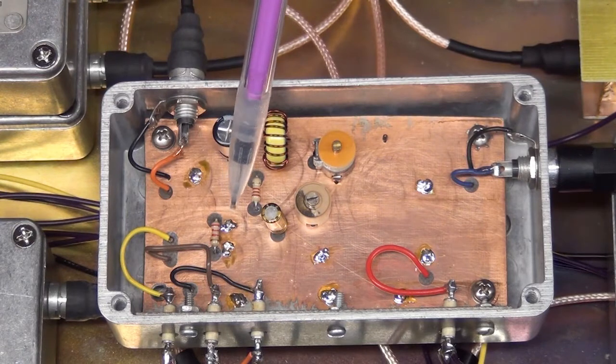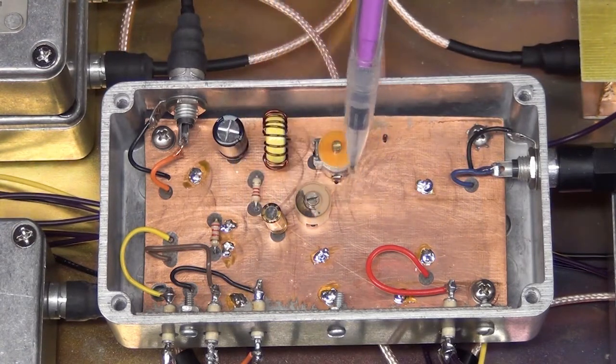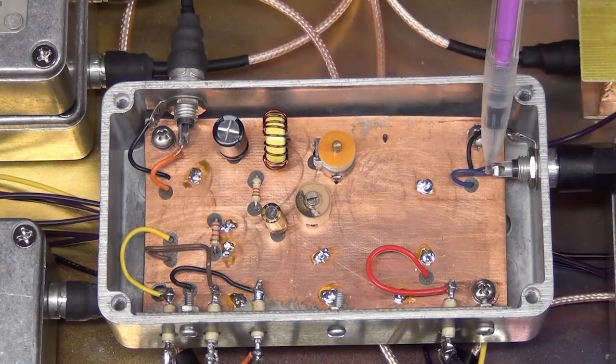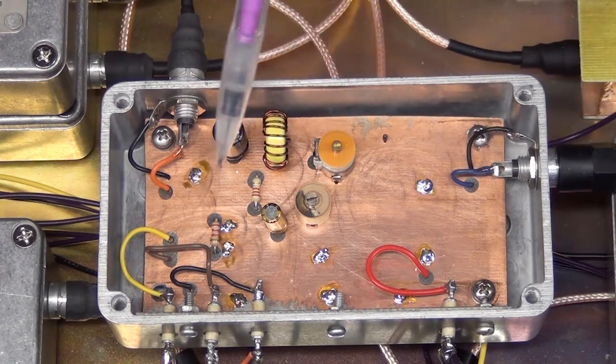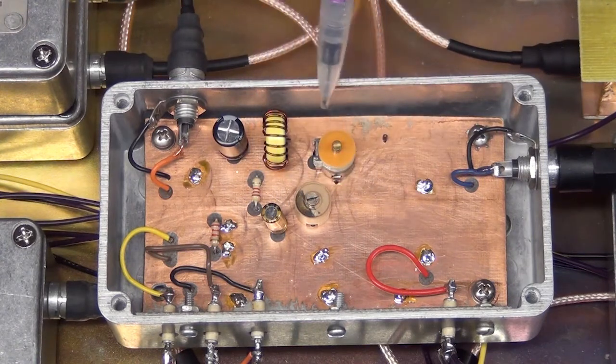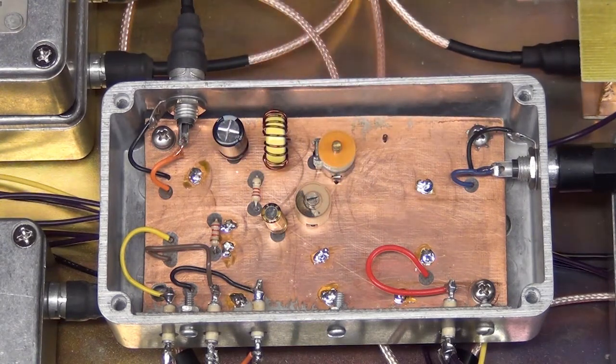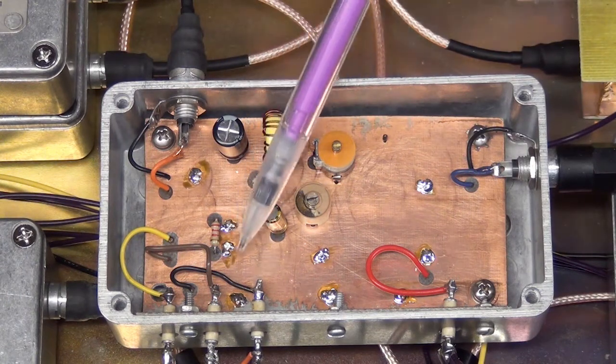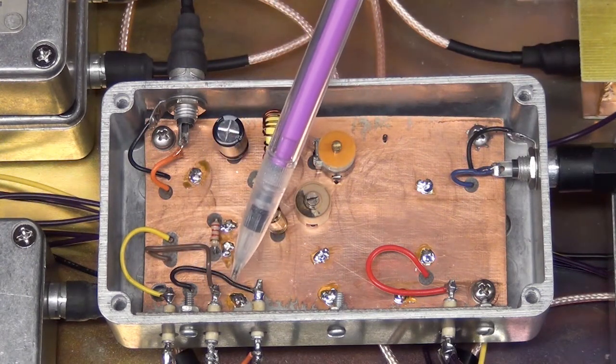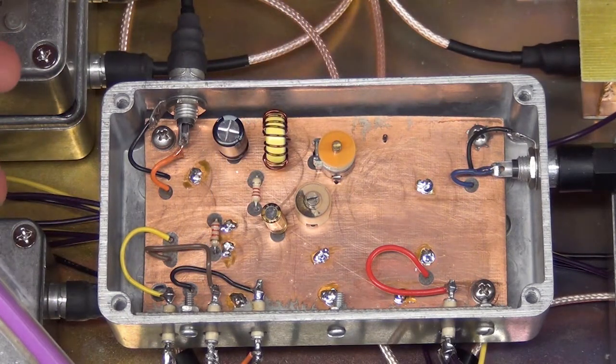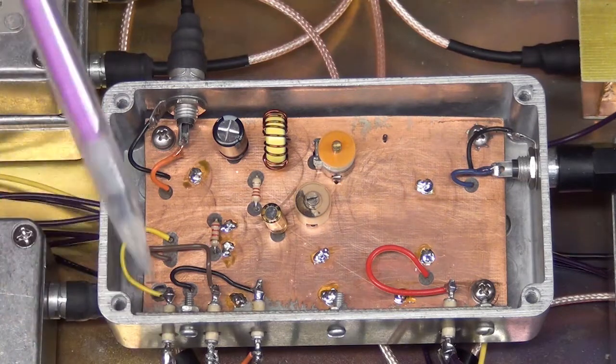The way that this is laid out... Again, here is the input coming in from this side here. I know most of the components are not visible because they're on the other side of the circuit board. But essentially the circuit flows from this side to the other side. And in between the IF amplifier and the log amplifier, this is that bandpass filter that was made from discrete components.